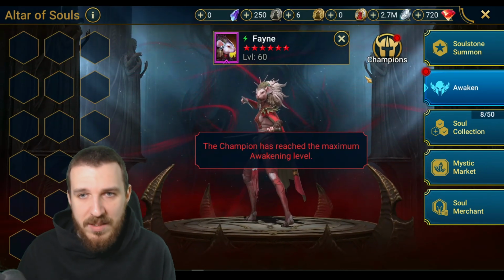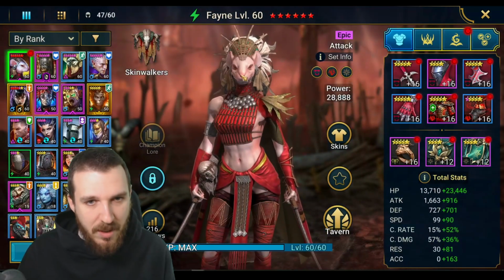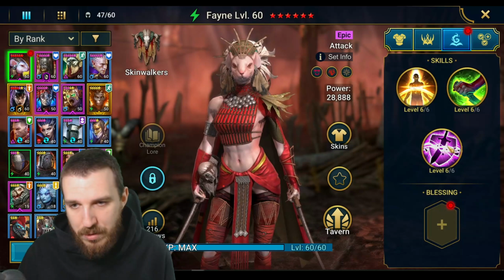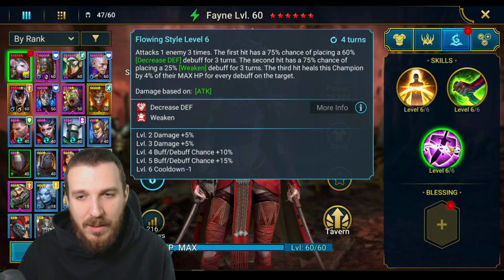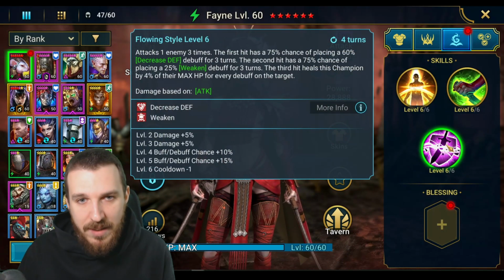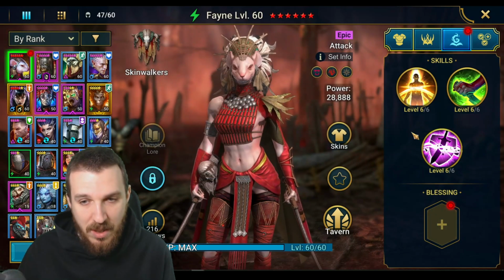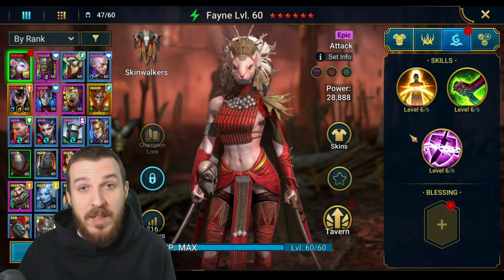She was actually my second level 60 champion because she is so amazing. I also instantly booked her because she would just unlock my clan boss damage. She's an absolute beast for clan boss. And now with that 6-star soul, even more.